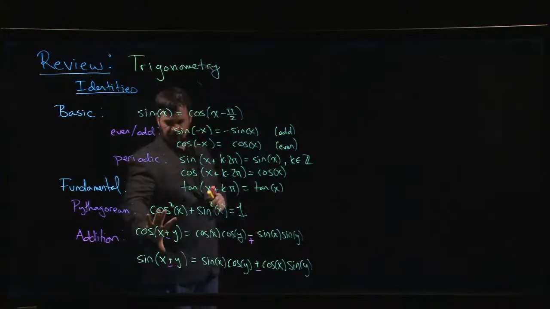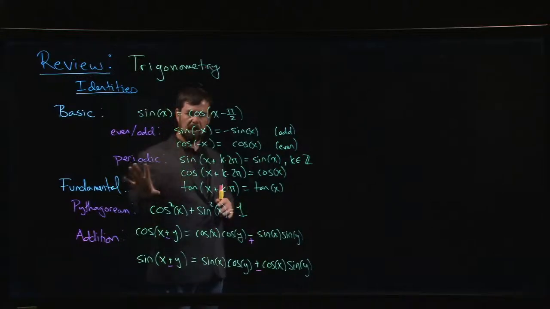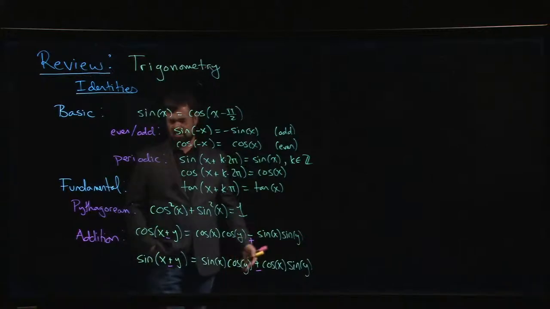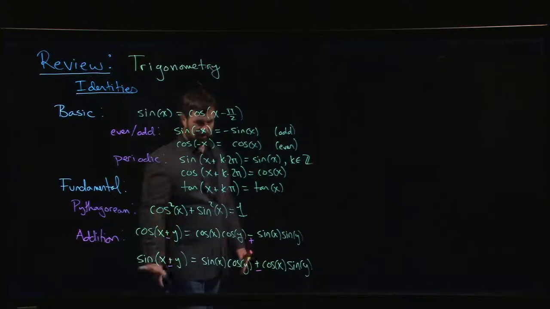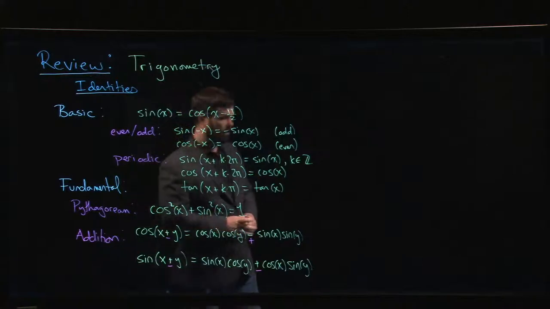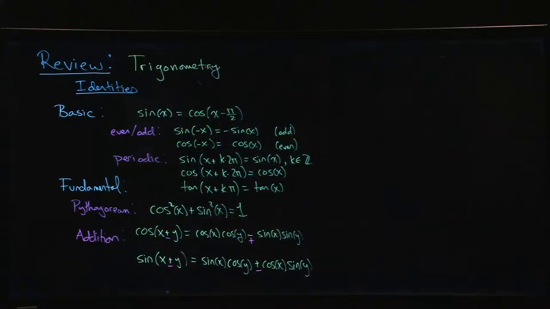So these three identities here are kind of your go-to identities. These basic identities, they'll come up from time to time, but these ones you kind of tend to internalize and you don't think about them too much. Maybe this shift one, you don't remember which way it goes. But the shift one isn't super important anyway. These are going to be the primary ones that you rely on quite frequently, and hopefully you'll use them often enough that you don't have to sit down and memorize them because they'll sink in once you've used them enough times. All right. Thank you.